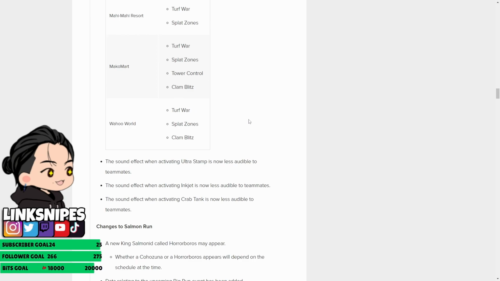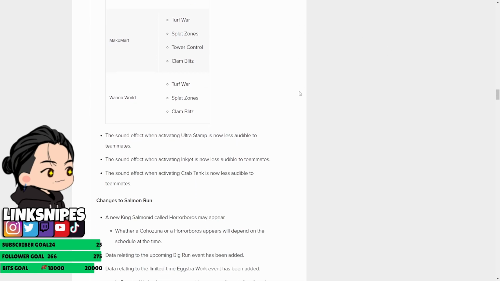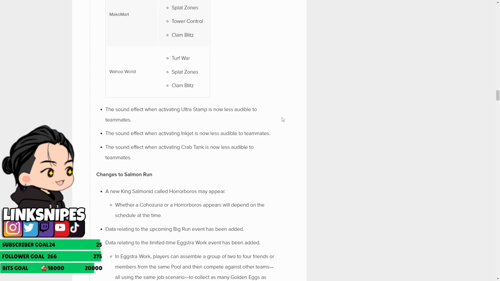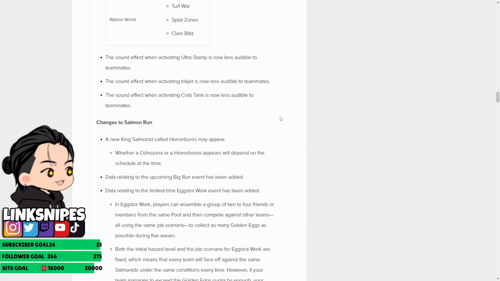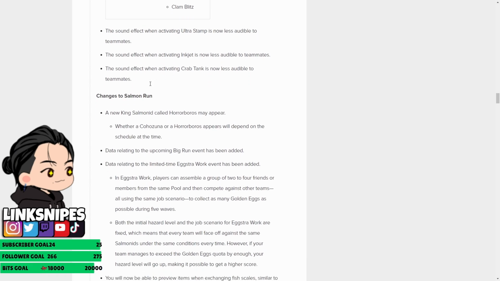The sound effect when activating Ultra Stamp is now less audible to teammates. Okay. I didn't think it was that bad, but all right. The sound effect when activating Inkjet is less audible to teammates. The sound effect when activating Crab Tank is less audible to teammates. I guess people were complaining, or maybe it was too loud.